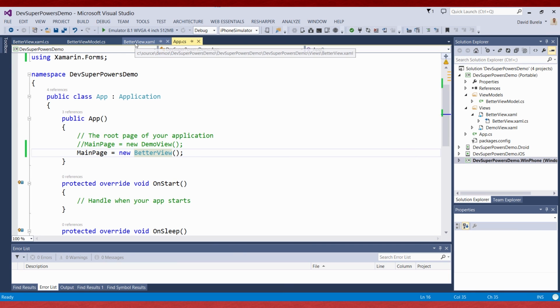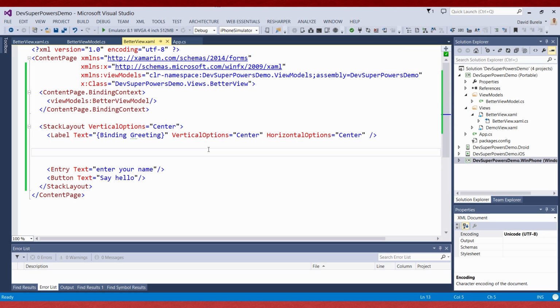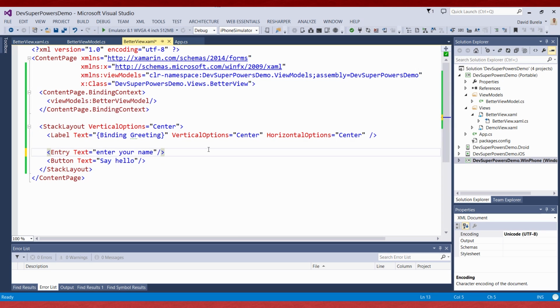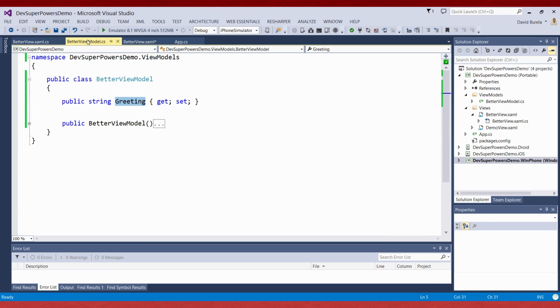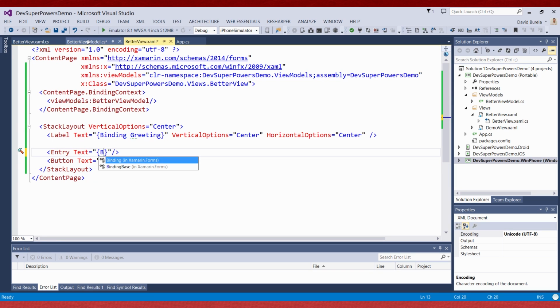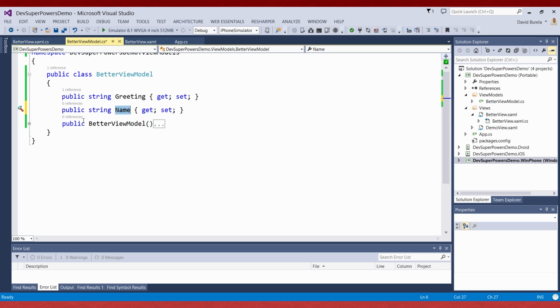So let's continue on. So we've defined it for this one. So let's do it for these ones. So the entry text field. So enter your name. Now, same thing here. Whenever we type text into here, we want it to just go and automatically update our view model. So inside of better view model, let's create a new property, which is a string, which is going to be the person's name. So back here, we're going to set the binding to be the name property. When we type things in this entry field, it's automatically going to go and update this name property inside of our view model.